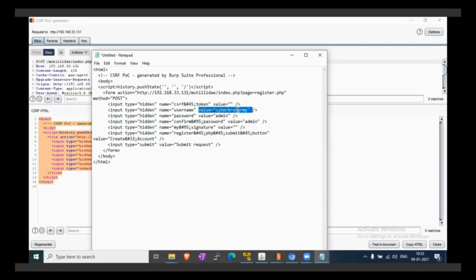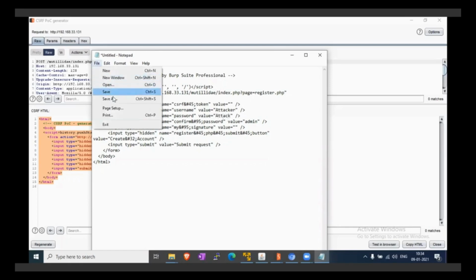This is our previous value. So now I'm just changing the username value. I am setting the username as attacker and the password as attack.